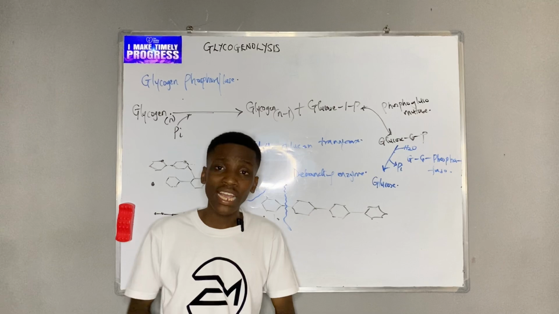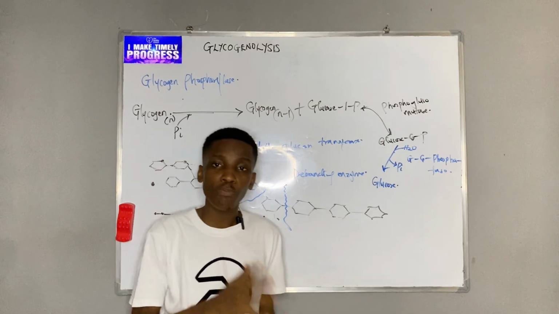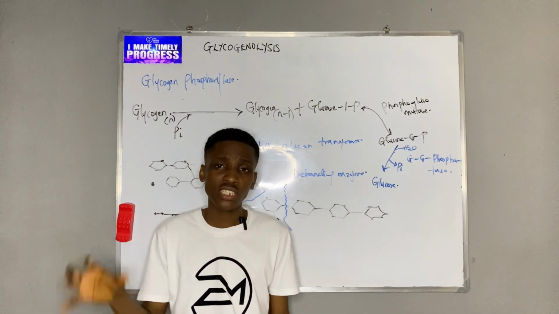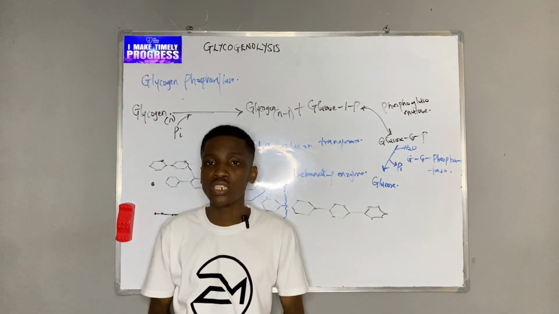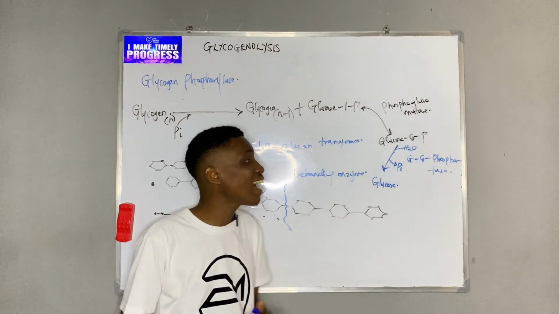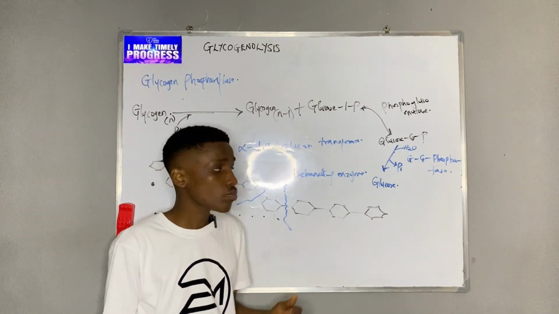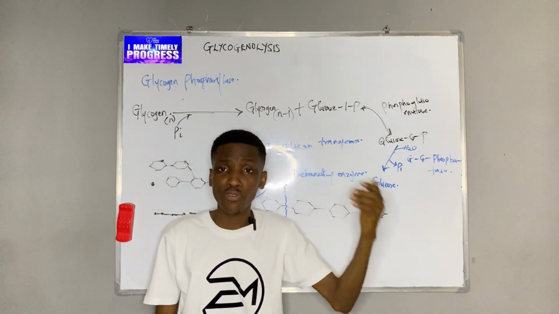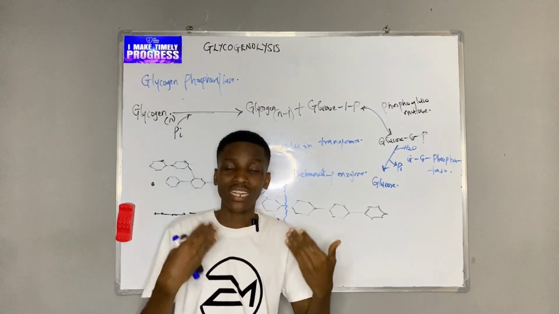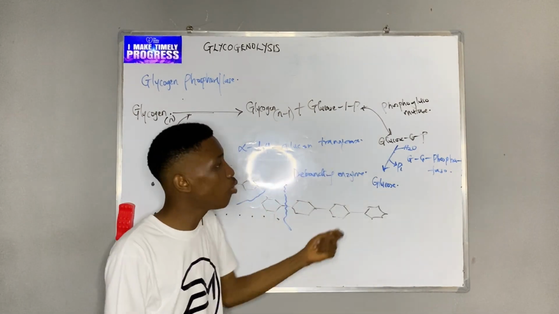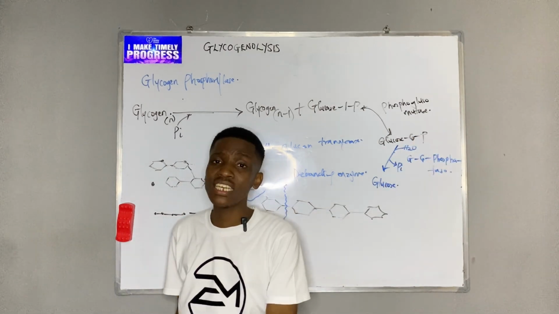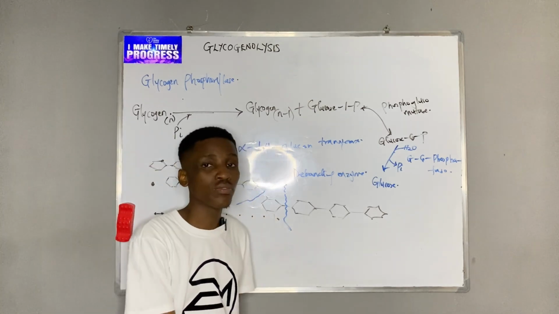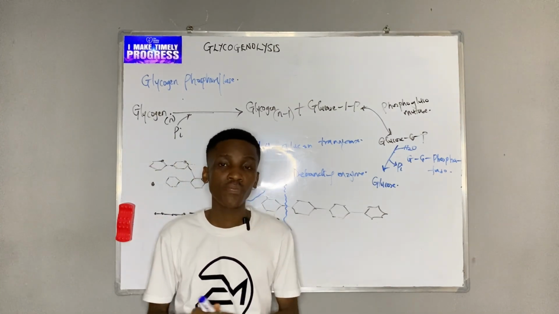So that brings us to the end of glycogenolysis, a process whereby the body during fasting or starvation states breaks down glycogen to release glucose, either as free glucose, as in the case of the liver, whereby whatever you were doing with the enzymes ends up giving you free glucose that the liver can use and can also give to other people to use. Or it can give you glucose 6-phosphate in the case of the skeletal muscles where it is used directly for energy.